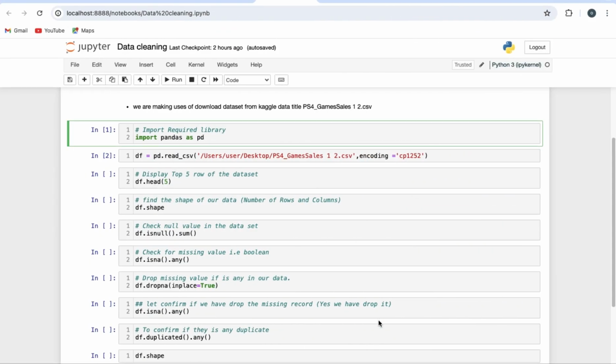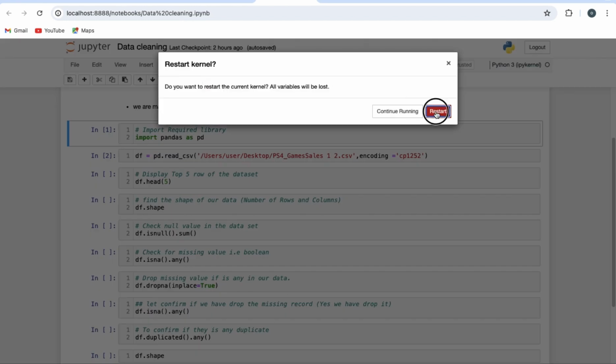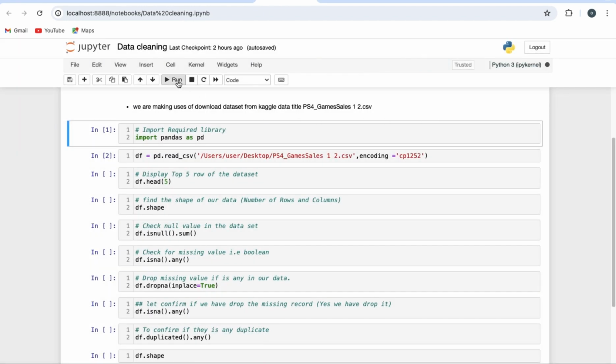Before we continue, let's import our required library, pandas, which is import pandas as pd. Let's interrupt the kernel and restart, then run our imported library.